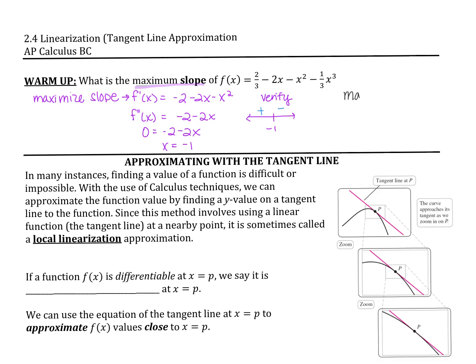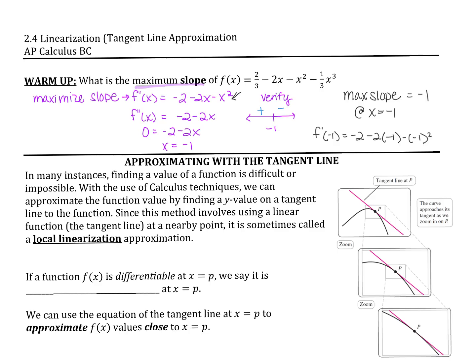So let's talk about our max slope and what that is. We know it occurs when x equals negative 1. So to find my max slope, I'm going to go back to the slope equation, which remember was that first derivative, and substitute in negative 1. And we get the max slope to be, I believe, negative 1 as well. So hopefully you did okay with that.